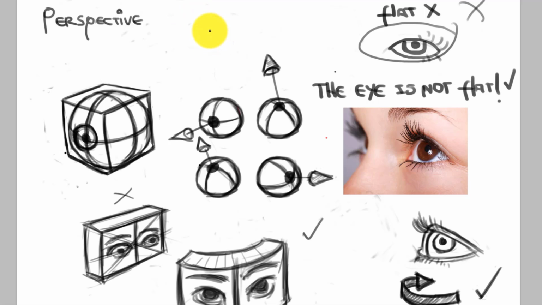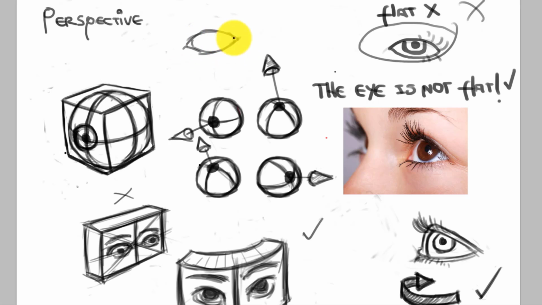I've seen many people, and I was one of them, who used to look on the internet for how to draw a realistic eye, and most of the tutorials will show you an eye that looks like this, so it is flat.